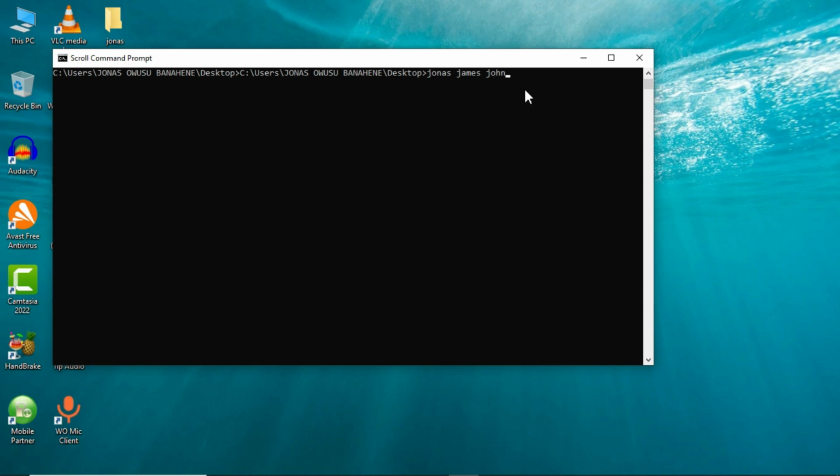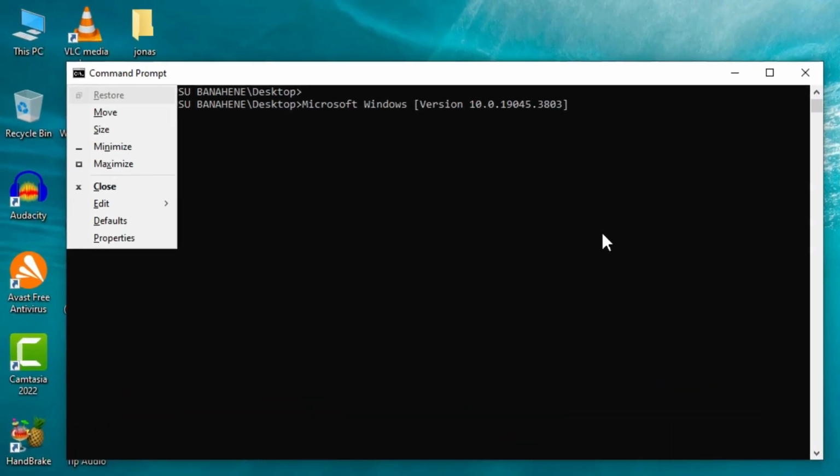So if I move back and deactivate this particular option, which is the scroll option, now when I use the up arrow key, this is going to shuffle between all the commands that we've typed and also copied in this particular interface. So this does not allow you to scroll up and down within the command prompt interface. So anytime you want to scroll up and down without the mouse, then you have to activate the scroll command in the hidden file menu options.